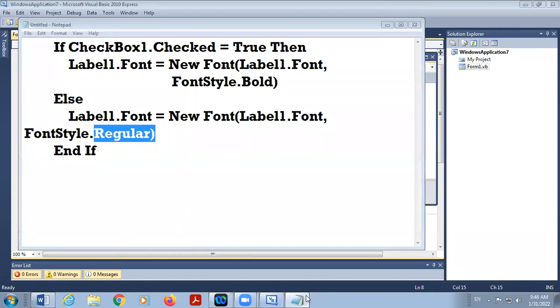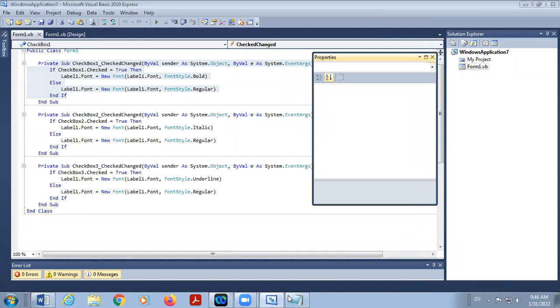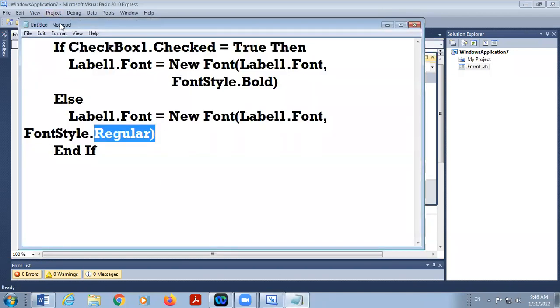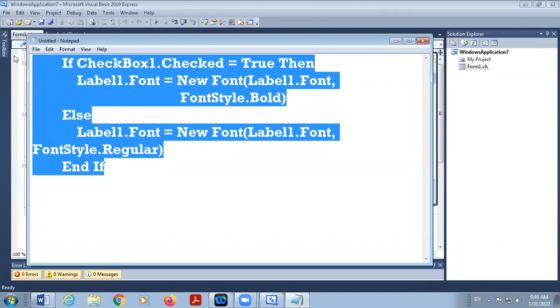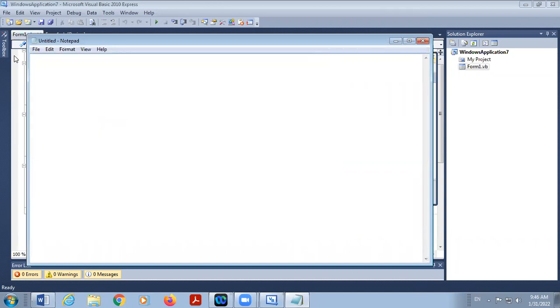Okay, students, when we implement any Visual Basic program, its processing is from top to bottom.